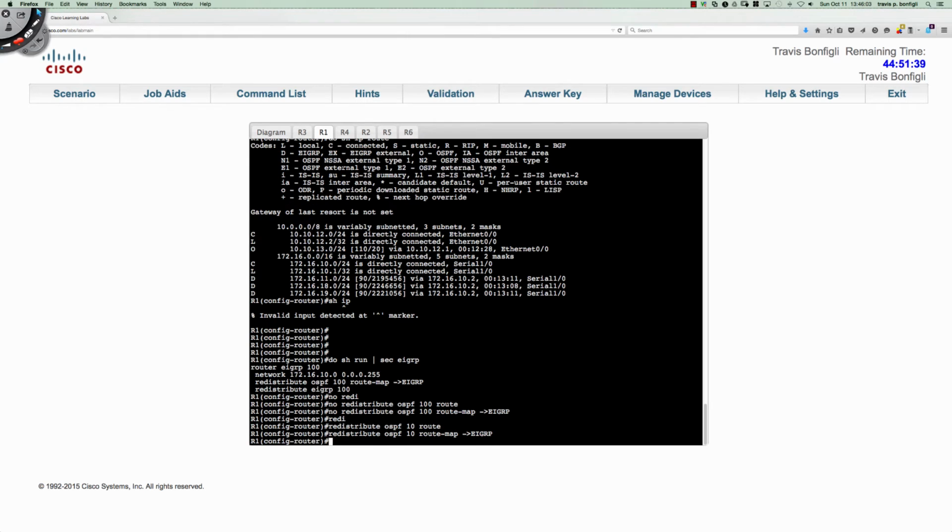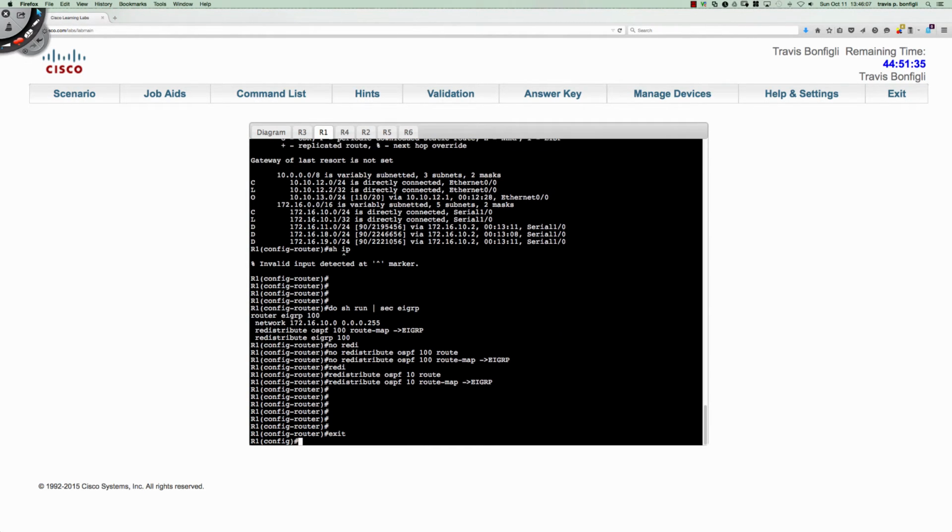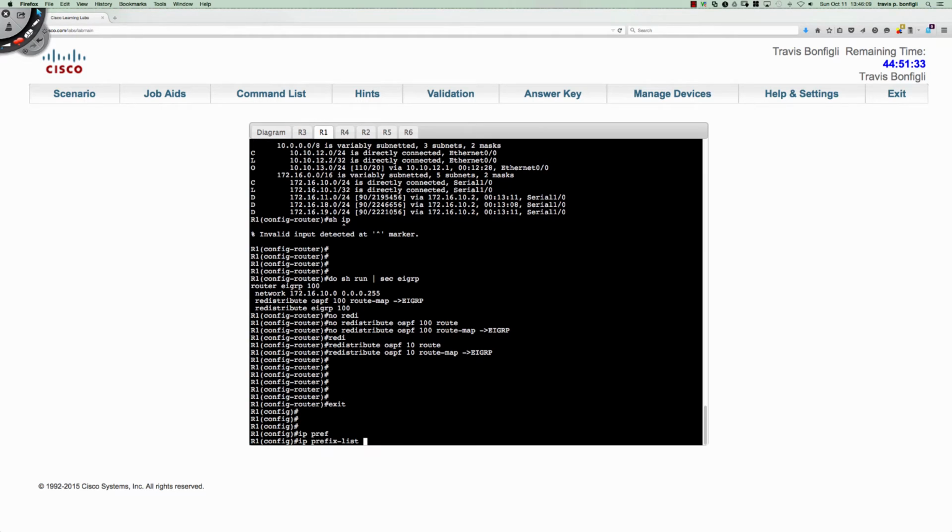So what we're going to do here is, let me get rid of that screen there. We'll come to router 1, and what we're going to say is we're going to create a prefix list, and we want to match that EIGRP information. So I'm going to say prefix list PL-EIGRP, and I want to permit 172.16.0.0/16 less than or equal to 24.